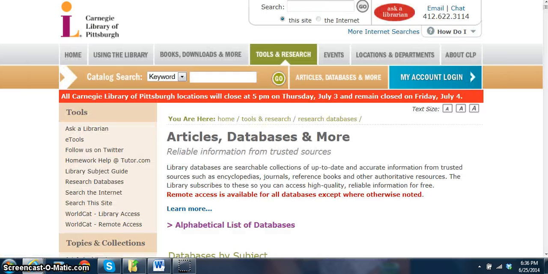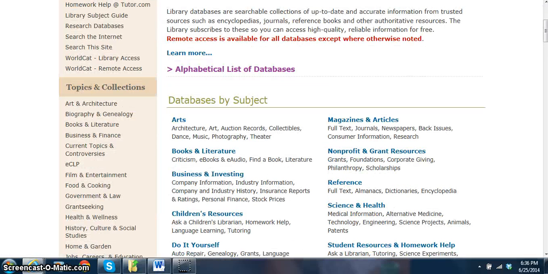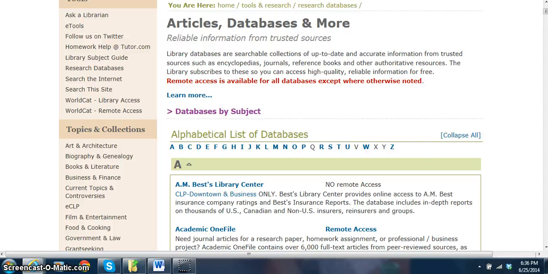If you click that link, you'll find that they have a wide variety of databases available for any public library card holder to use, whether they are in the library or in the comfort of their home. Most of the time, since there are so many databases, I encourage students to find their database by searching in the subject area. We use the alphabetical list of databases if we happen to know the title of the database itself. The reason why I say that is this list of databases is extremely long.